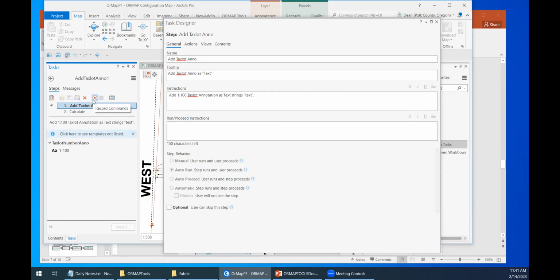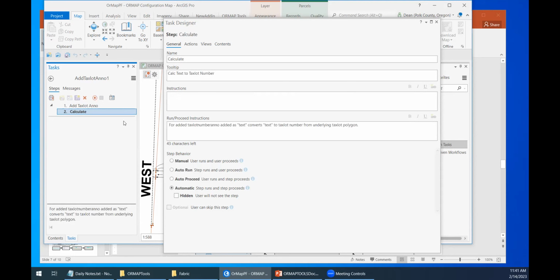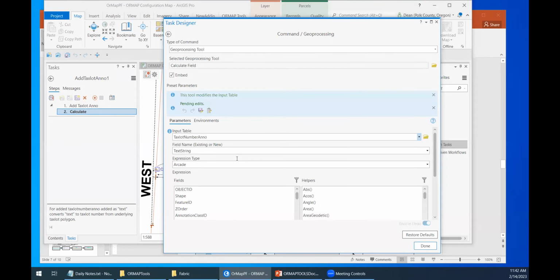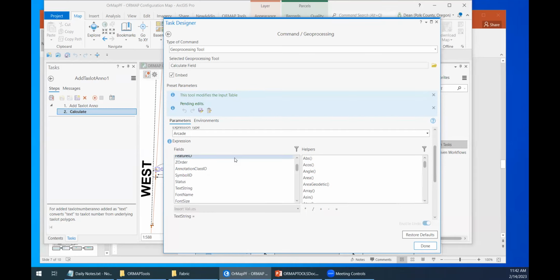The next step was a little more complicated. In that particular case, I wanted to run a calculate, and I wanted to make sure some things were done beforehand. I wanted to make sure that prior to it running, it only ran on the features selected, and that it only ran if the layer had annotation associated with it. So if you didn't add any, I didn't want it to error out. I just wanted to move past it. And the calculate command, for those who are psyched about Arcade, is just the calculate command, nothing special. It's what you would do if you hit calculate on a particular selected record for a field.